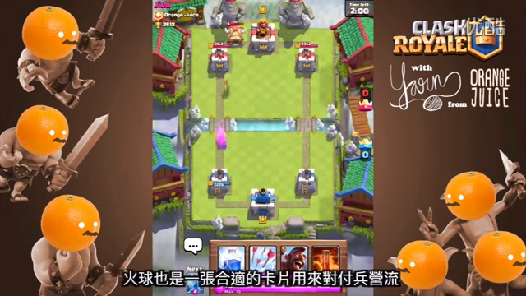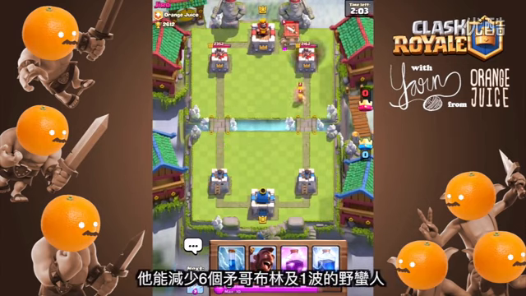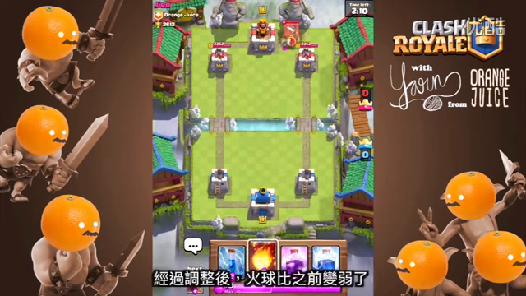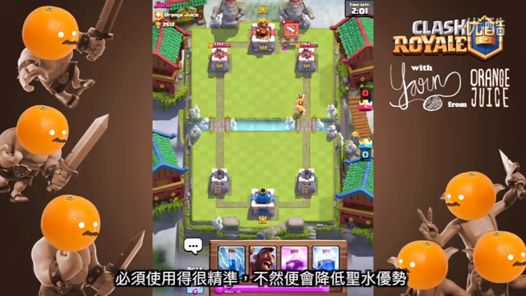Fireball is another decent spell against spawner decks. You need to understand it can deny 6 goblins, but only 1 wave of barbarians. Fireball is much weaker than the spells mentioned previously and must be used in precise situations or you'll be putting yourself at an elixir disadvantage.